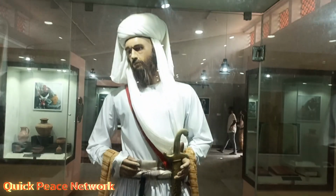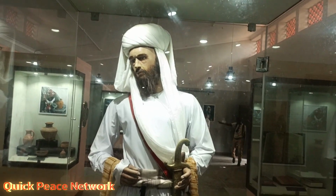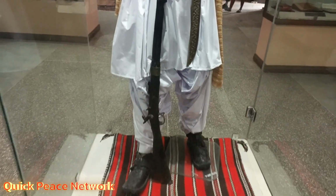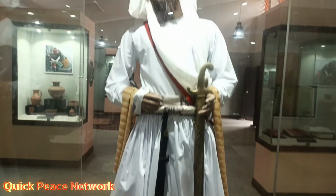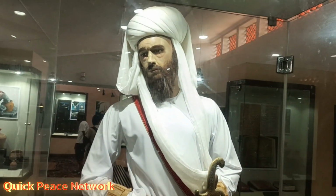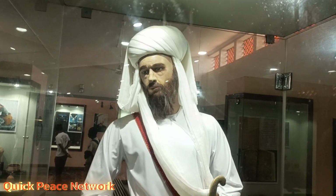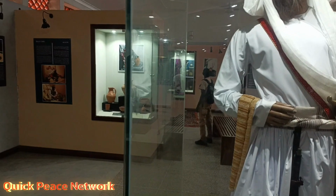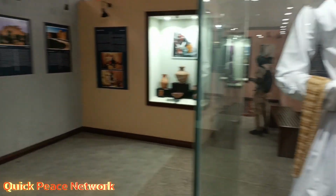The dress code of Baluchi soldiers. Baluch soldiers were tall in stature and they were war mercenaries. Their main mission in this place was to help the Oman Arab army to fight away the Portuguese. They succeeded because they came in very large numbers. They surrounded the fort for 2 years and 8 months, which led to the starvation of the Portuguese people. There's an English saying which says never fight a losing battle. The odds were too many for the Portuguese to fight. They were assisting the Oman Arabs.